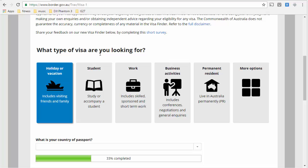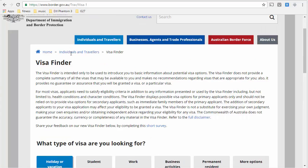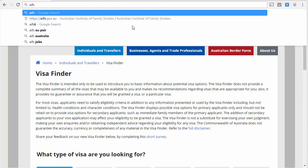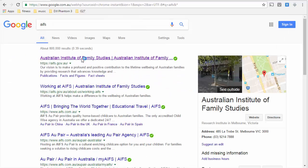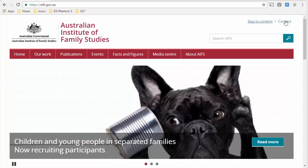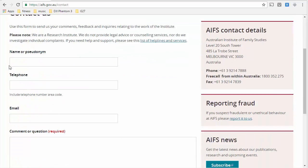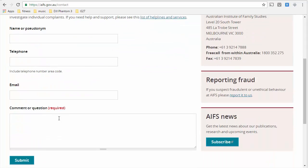I'm just wondering, how did you find a family? What I did is that I applied to an agency. Can you show us? Sure. The one I applied to was AIFS because it's linked to the government and it's the best one. I just contacted them and sent them an email. I think it's the best way. You just write your name, your email, and information about what you want, and they will email you back, and then you can start the process. You will send them lots of information, create paperwork, and once they approve, you will create an online profile.